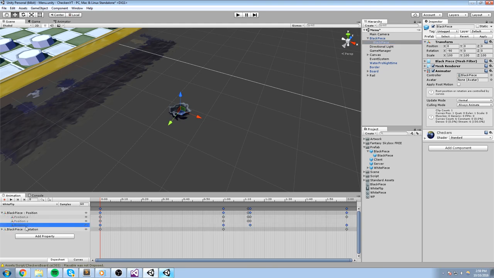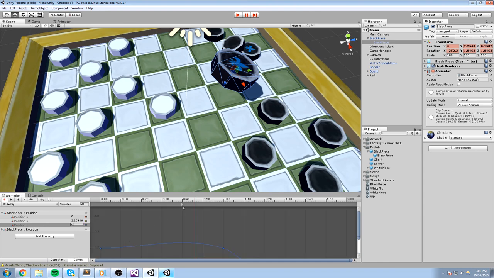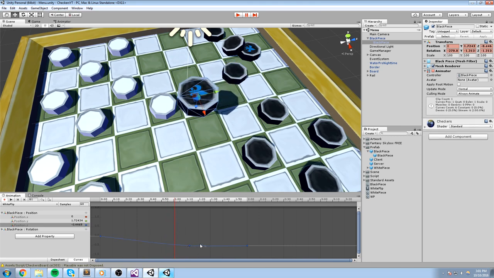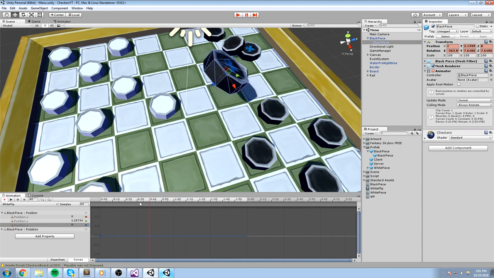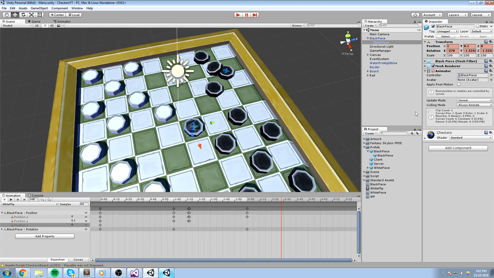So position Z. So modify this to 0, and then this as well. No, just modify the whole thing. Just make sure the Z axis is always on 0. Now we do get this really weird movement here, which I do not like, and I don't know why. So I'll just pull the curves, and we'll have a look at the curves. For some reason it says it's 0. It's not actually 0. We have to remove those guys here, and this one as well. And it's way easier to just modify using the curves, so we'll do that next time. But we end up with a clean animation. Hopefully it's clean now. We don't have any problems with it anymore.